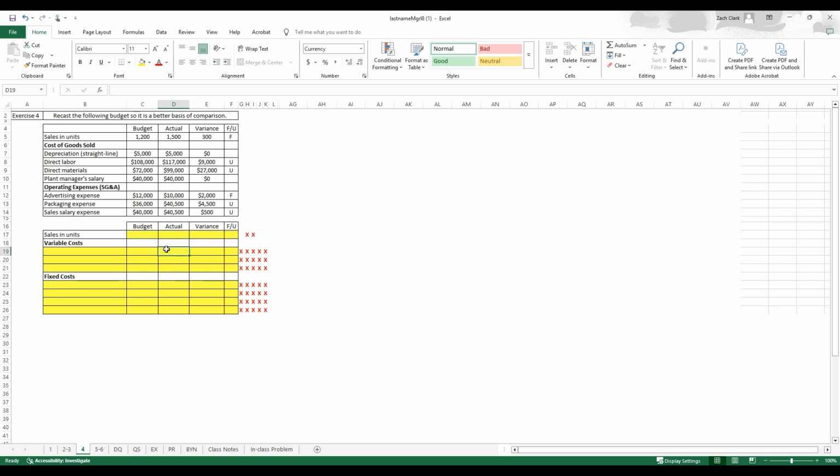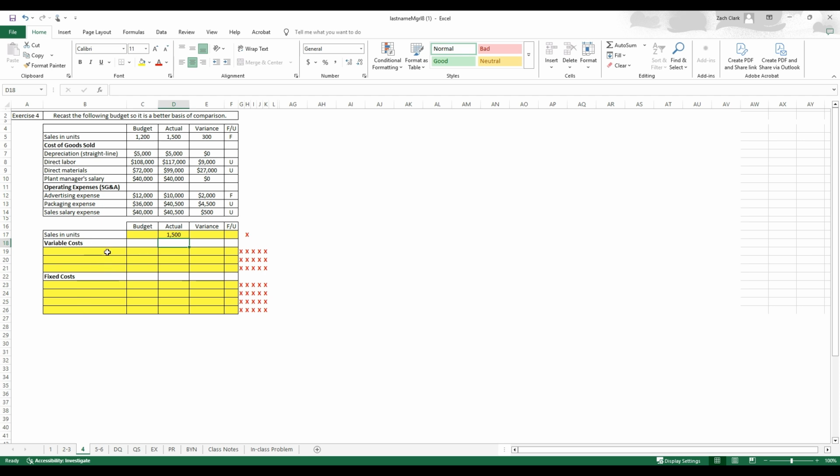Okay, so in problem number 4, we're going to be looking at this budget to actual comparison, and we're going to flex this so that when we do the budget to actual analysis, it is accurately reflecting apples to apples, not apples to oranges, because right now we have a budgeted 1,200 in sales, whereas in reality we have 1,500 in sales, right? So we're going to take our actuals, but then flex up the budget to be similar production, so we'll have the same number of units, and then we'll make the comparison.